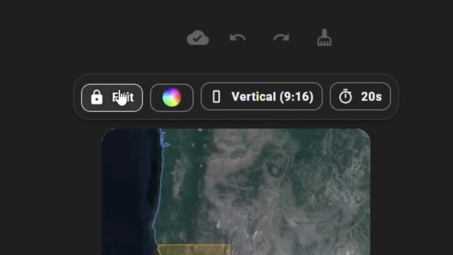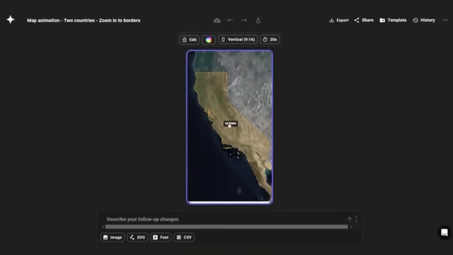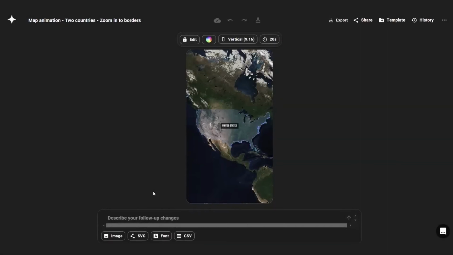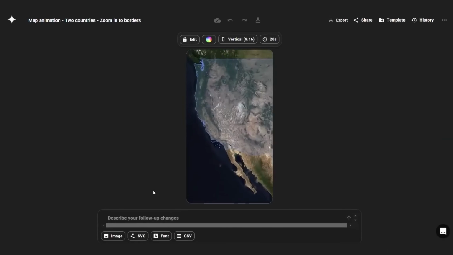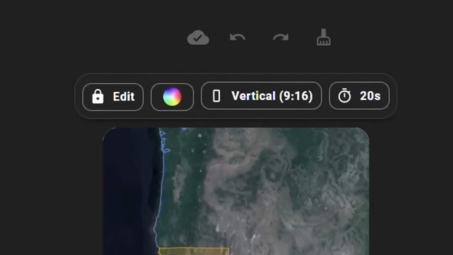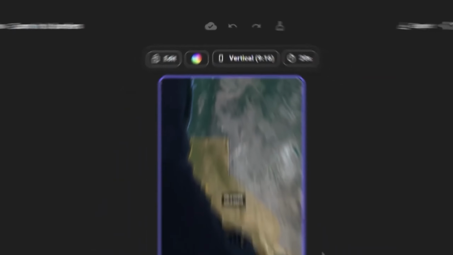Once you've set the ratio and made sure it frames your chosen area of the map perfectly, you can move on to creating your prompt. For instance, if you're focusing on California, you can write a prompt that allows the app to highlight the US first before zooming into California. Once this is done, highlight California before submitting it.